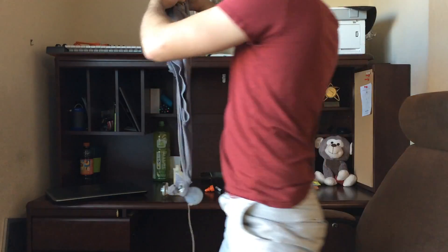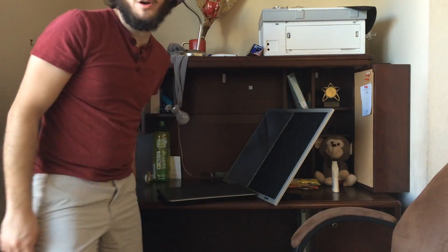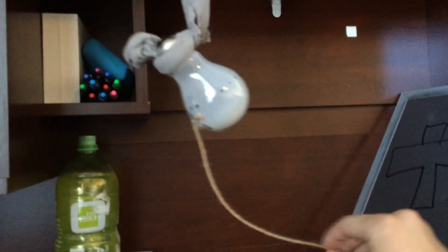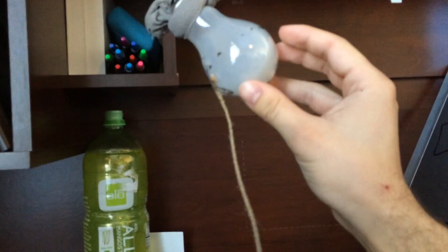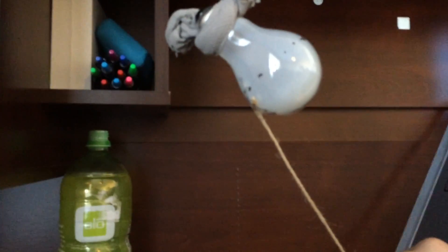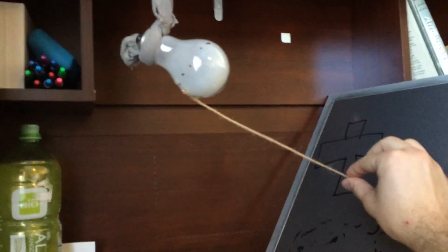All right, we're going to hang our little earth. Now we're ready for some real science. Over here in the science lab where all the magic happens — this right here is your line of sight, and this is the axis of the earth, the actual axis it spins on. It spins like that, and your line of sight can go like this because this is just you looking up at the sky. Right now you can see the southern cross.